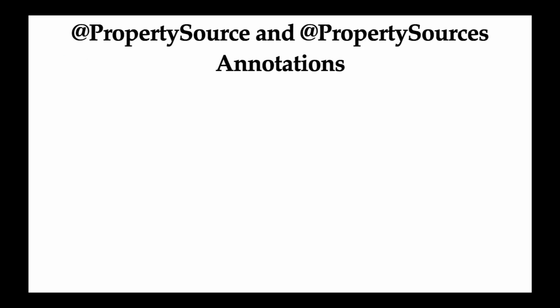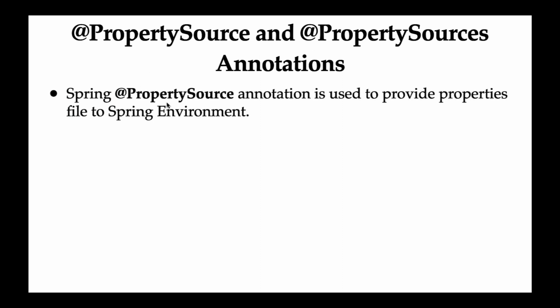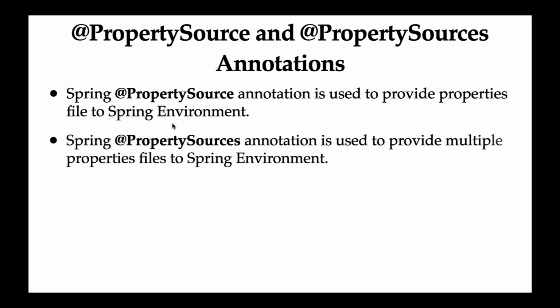Hi everyone, welcome back. In this video, let us take a look into the @PropertySource and @PropertySources annotations. Well, the @PropertySource annotation is used to provide a properties file to the Spring environment. The @PropertySources annotation is used to provide multiple properties files to the Spring environment. Well, basically we use these two annotations to provide properties files to the Spring environment and then we can read these properties files from the Spring environment.